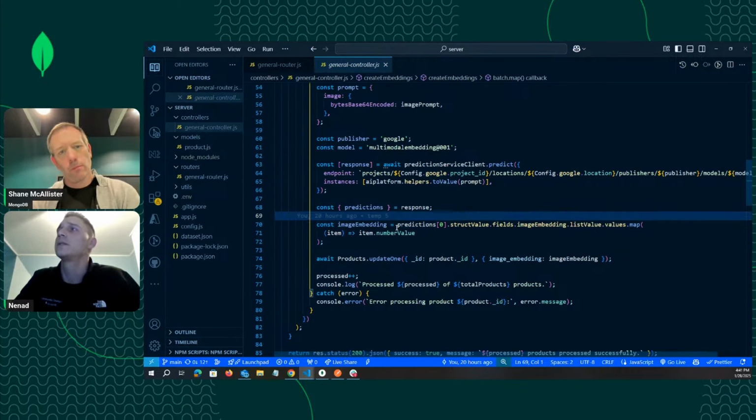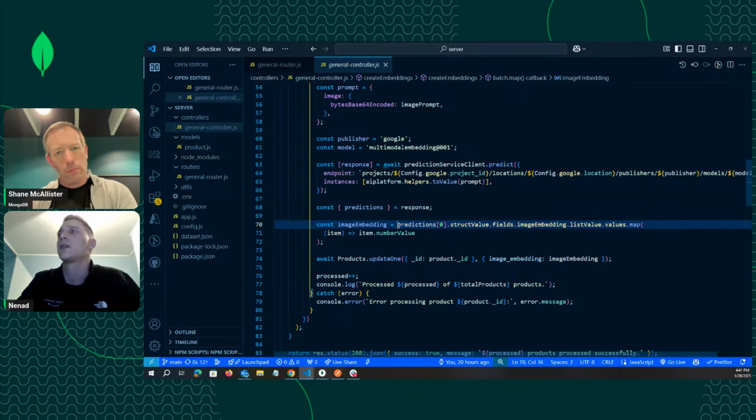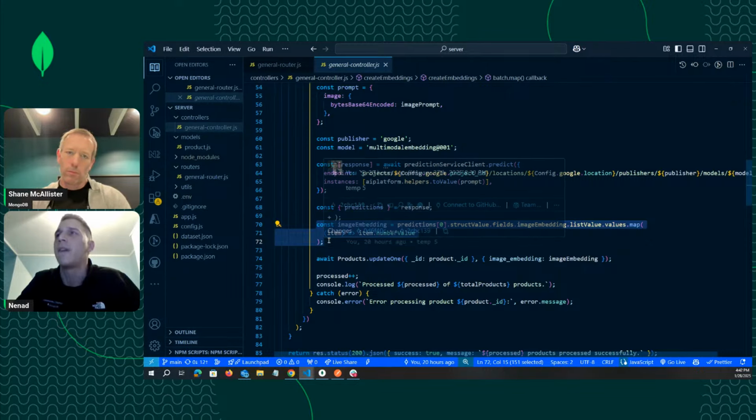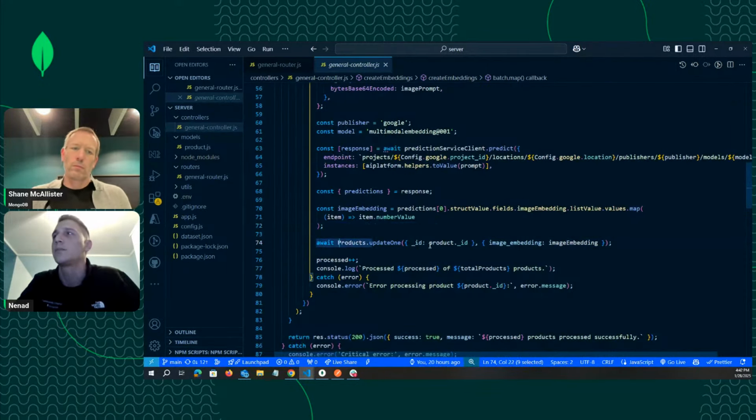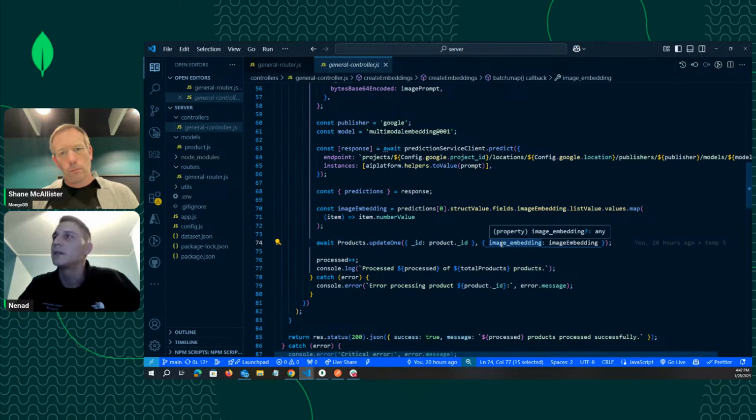Since Google is returning a deeply nested structure, we actually have to access nested fields to get the actual embeddings. But after we do that, we have the final embeddings for this particular image, and we want to update the product with it. So we are updating the image embedding field, which is the field that we specified when we were creating the vector index in Atlas.